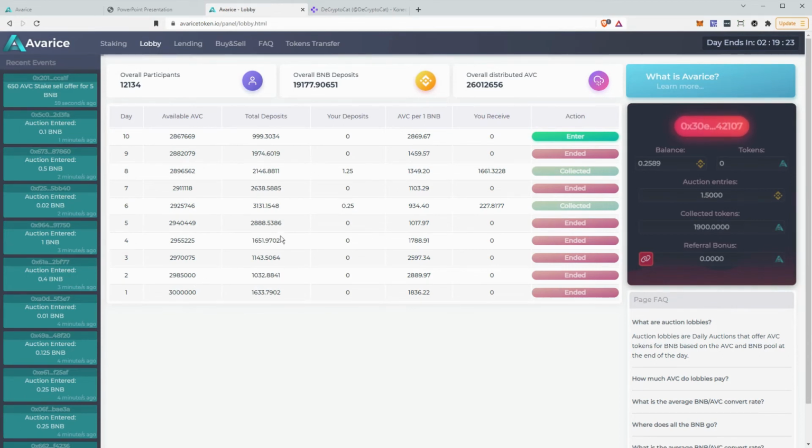So guys, if you have any interest in this, definitely get in now while it's still growing, because I think last time I looked at this a couple days ago, it was at like 8,000 or 9,000 participants. So it's definitely gaining traction. And while it's gaining traction, that means this BNB pool to pay out everybody is going to continue growing and have a chance of some amount of sustained life. So definitely get in now while it's still relatively early. And I think we can all make a decent profit.